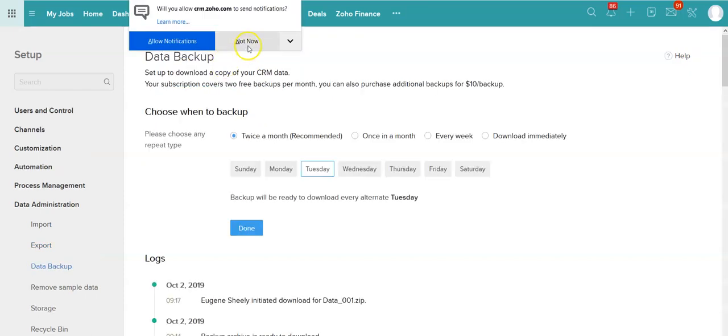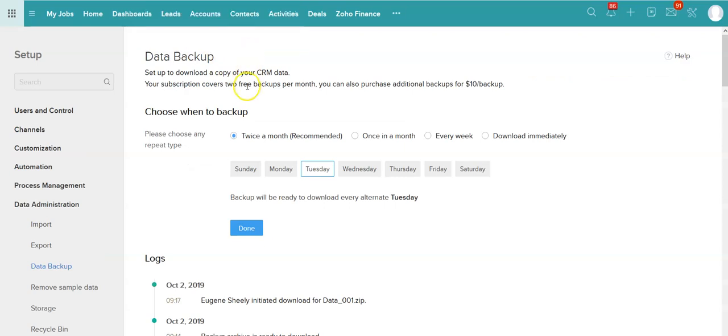The other option is doing a data backup. The data backup is going to give you all the information in the CRM, and that's accounts, leads, contacts, deals, what have you. And from this, you can filter out information and get what you want. So this is pretty useful, but the problem with that is that you only get 2 per month unless you pay $10 per added export. From those 2, unless the number has changed, but that's the last time I checked. Which I'm not going to do. I'm not going to be paying $10 to get my information every time.